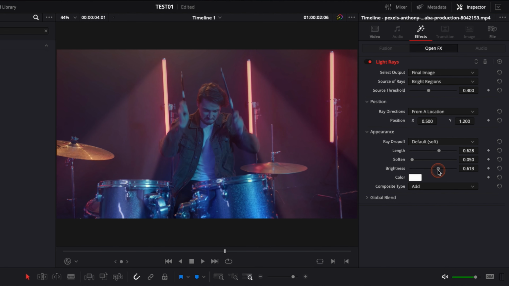In that case I think it looks pretty nice to make it a bit brighter since the clip is quite dark, so I'm gonna bring it around here, and I think I'm pretty happy with that. Now I'm just gonna adjust the position to make it look a bit more natural, like it's going straight into the camera. So right here I think I'm good for the height, and then about there I think I'm pretty good.